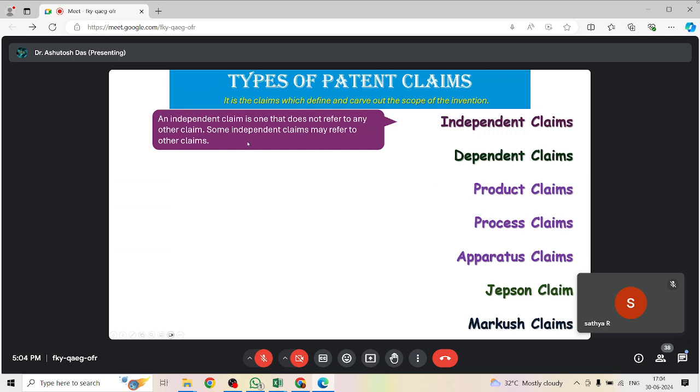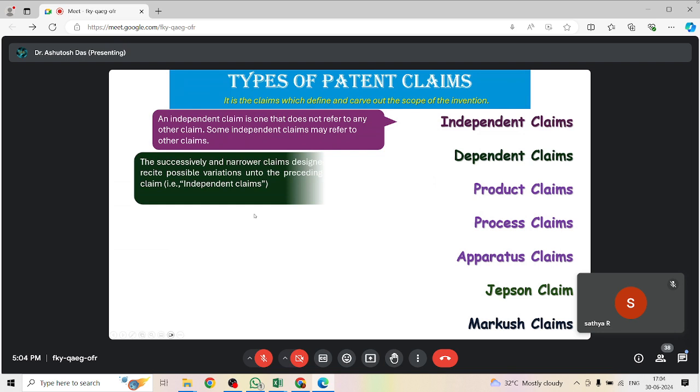The first is the independent claim. Similarly, you have another criterion: it is written independently, and other things depend on that. Rarely you can connect to another independent claim, but mostly it doesn't connect. You can see some examples. The dependent claims are successive and narrower claims designed to specifically recite possible variations. For example, in this the material may be plastic and this and that, or in this the connection may be this type, this type, this type, or in this the process may involve sodium, potassium, calcium. Or in this the temperature range may be so. These depend further on the independent claim, supporting aspects of that. Okay, then these are two types of claims.